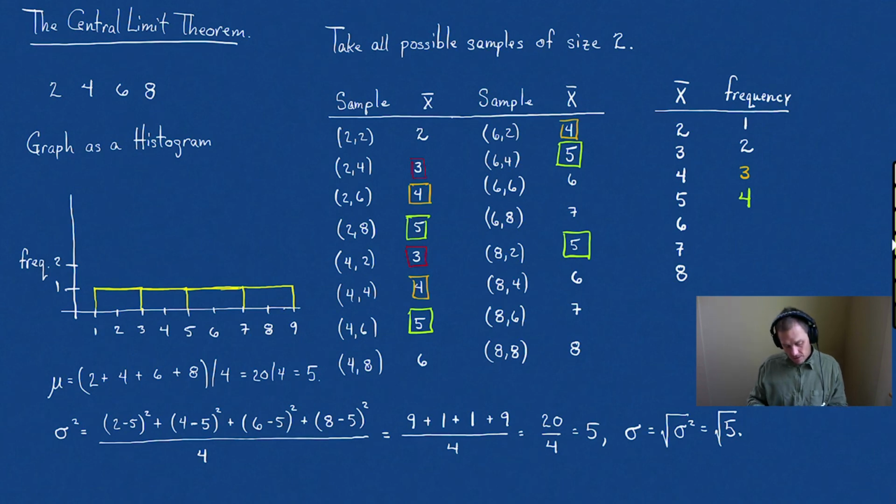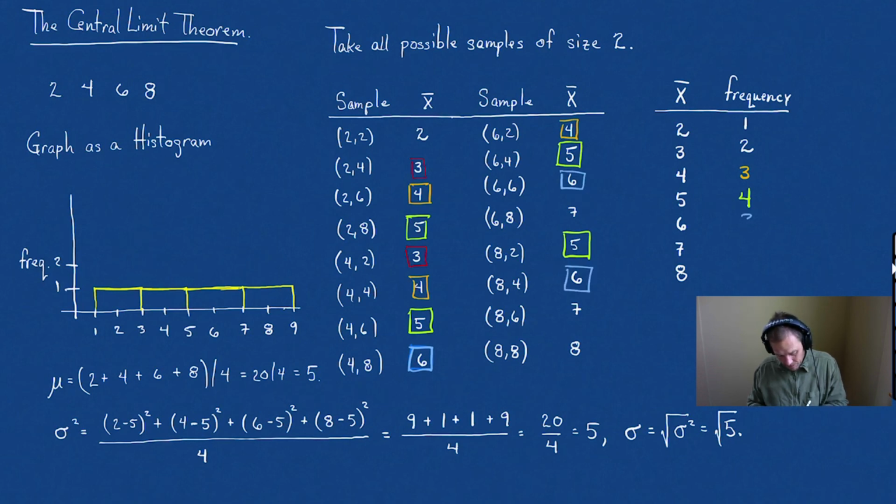And then let's grab another color. Let's just keep it up. So we got 6s next. 6. That's not a very good color. It's very hard to see. How about 6? There we go. That's better. That's 1, 2, 3. Looks like I have 3 6s. 7s. There's a 7. And right down there, another 7. There's 2 of those. And then it looks like finally I just have this last 8 for 1.